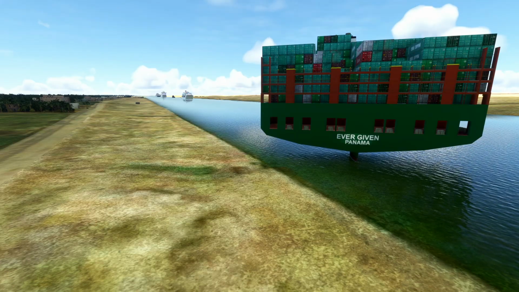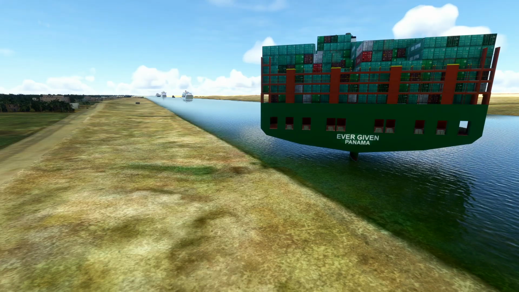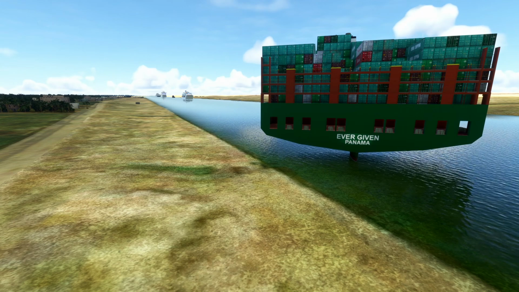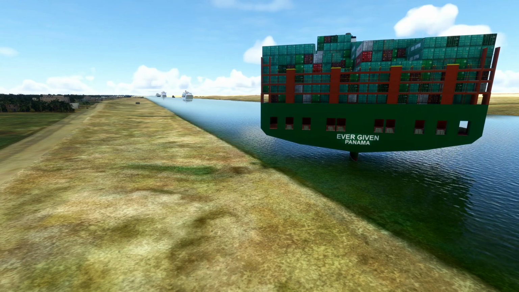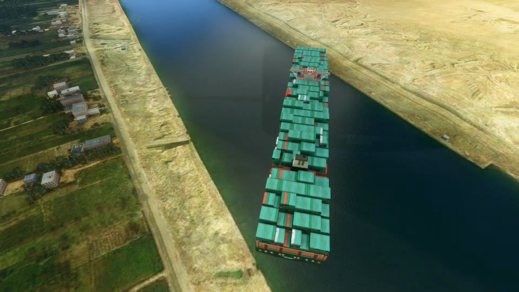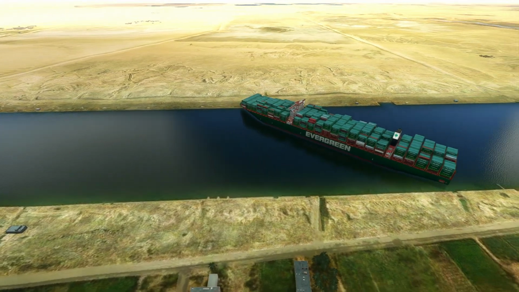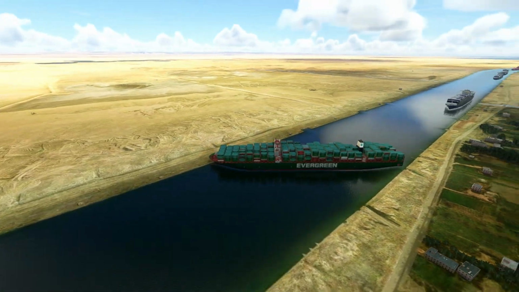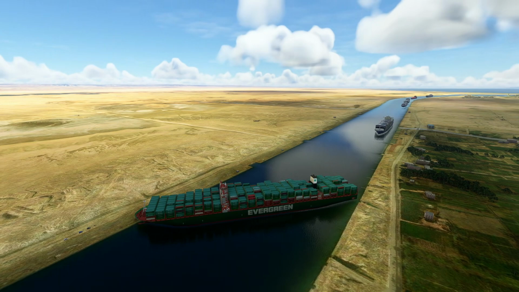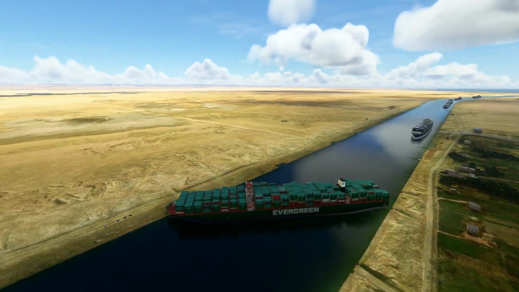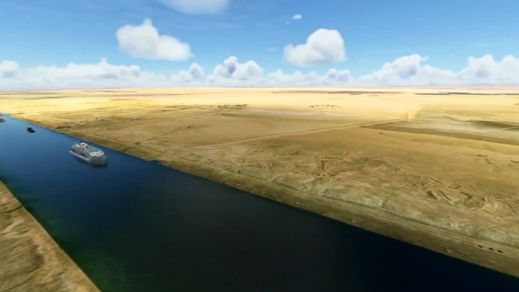Developer Flyboy Res 1 over at FlightSim.to has created a really nice recreation of this event as a scenery add-on. The addition of this add-on recreates a jam-up of the canal that the Ever Given was responsible for creating. The ship is positioned in its diagonal just as it was when it was blocking the canal. There's awesome detail on the container ship Ever Given. The developer also added a line of ships waiting to traverse the canal in both directions.